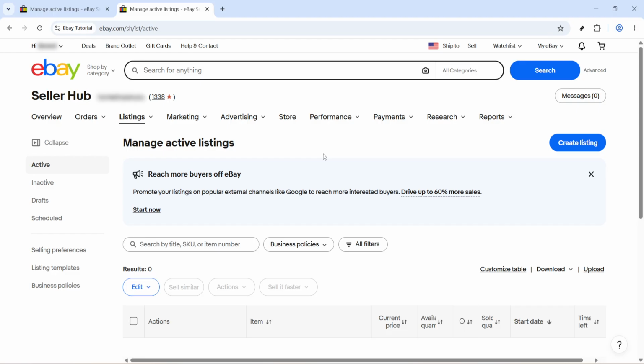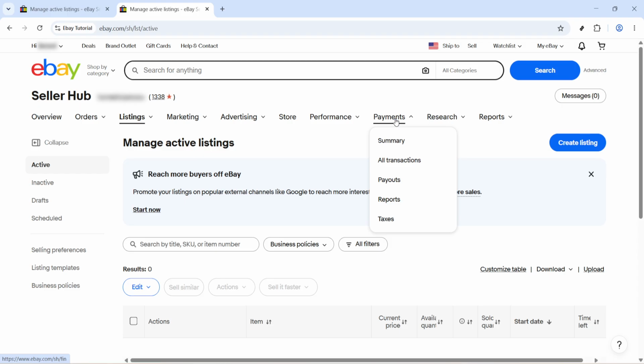Once you're in the Seller dashboard, move your cursor over Payments. You don't need to click right away if the menu appears on hover. Just pause there for a moment so the available options become visible. This section is important because transaction reports are usually grouped under payment-related activity rather than listings or orders.